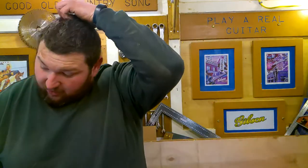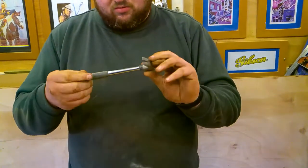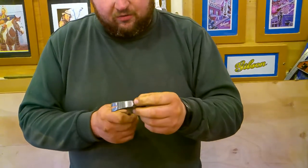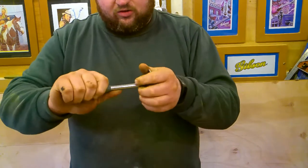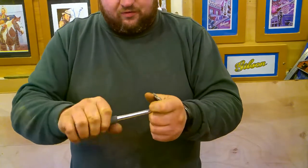And this one here is just a very small claw hammer. It can be used for the same purposes. I wouldn't suggest putting too much pressure on this, because it says 4 ounce, so it's a very light hammer, and even just flexing it slightly, I can feel the shaft flexing slightly.